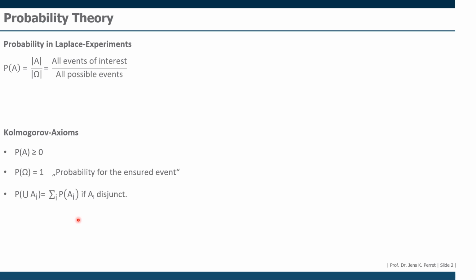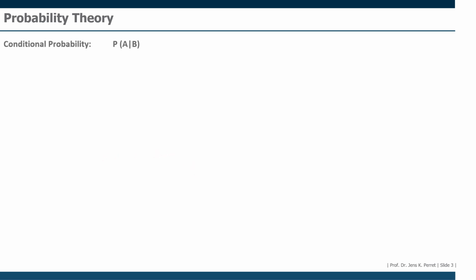Now we can go on with certain rules and theorems about the use of probability. The first one we can talk about is the so-called conditional probability. Conditional probability is the probability of an event A happening under the condition that the event B has already happened. We might add that A and B are related in one way or another. If they're not related, then the conditional probability is the same as the unconditional one. So it only makes sense if those two are related.